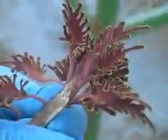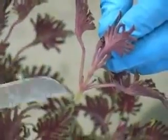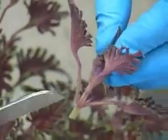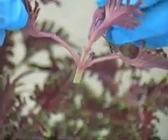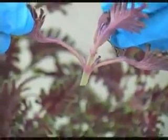You see right there at the tip of my knife, you have the actual tip, and that's considered a node. Then you have another node down here, so that's 2 and 3. So this one will take 4. You can really see where the nodes are, and this is really nice. You have another little node right here, and the interspace between them is really short here. So you can see where the leaf comes out, and there's another little area of growth.